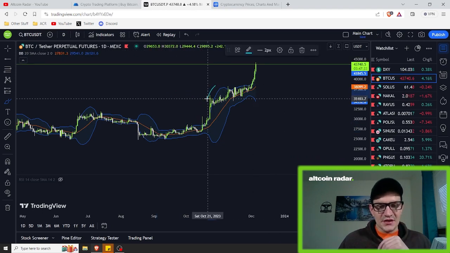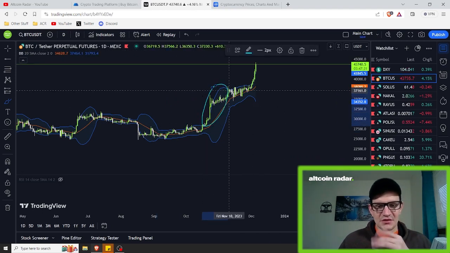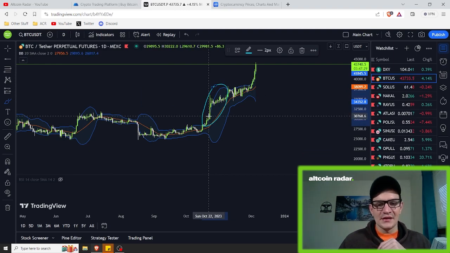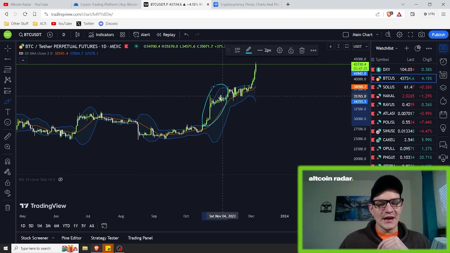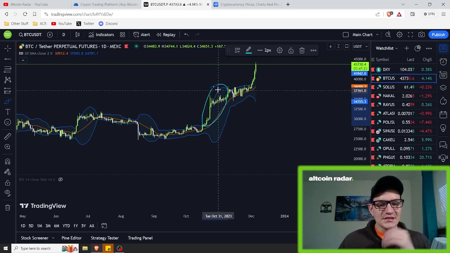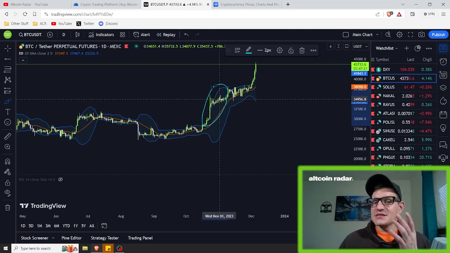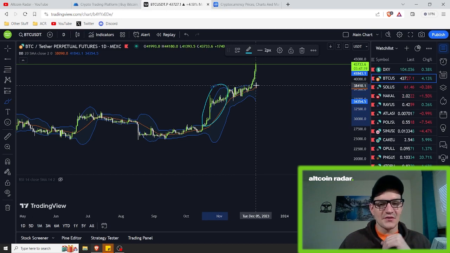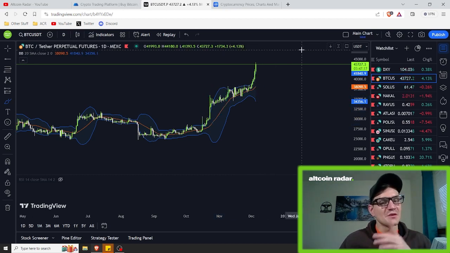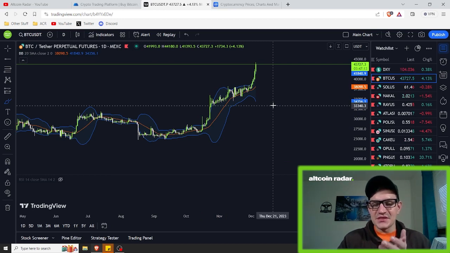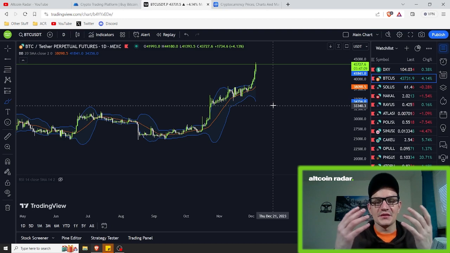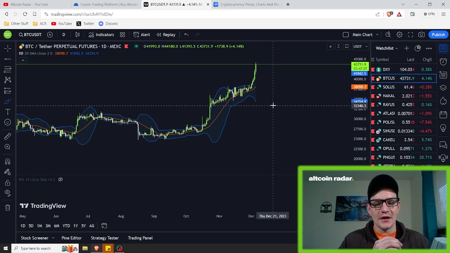Whereas when the bands are extremely steep like this, I mean, you could sled down that hill right there, all right? Realistically, that's a very steep angle right there. When the bands are steep like that, that means there's all kinds of volatility and all kinds of volume going through right now, all right? So that is just another way that you can use the Bollinger Bands to decipher where you think the price action is going to end up going, all right?